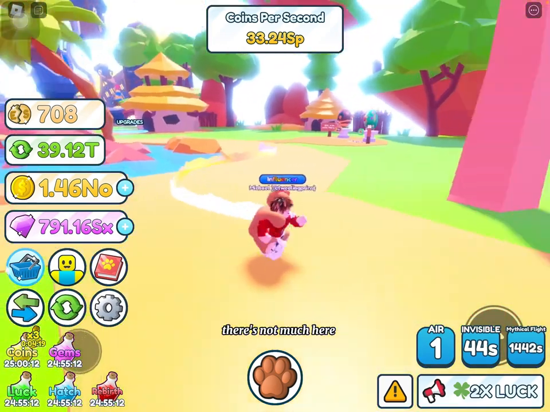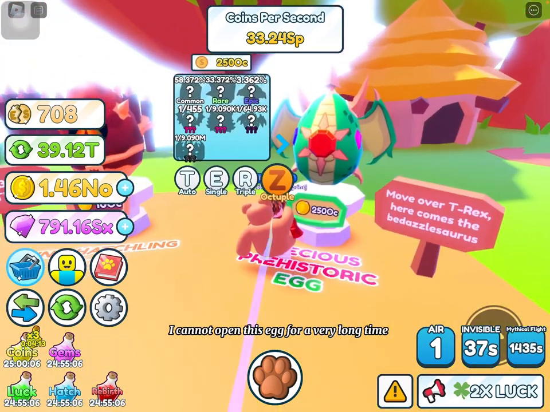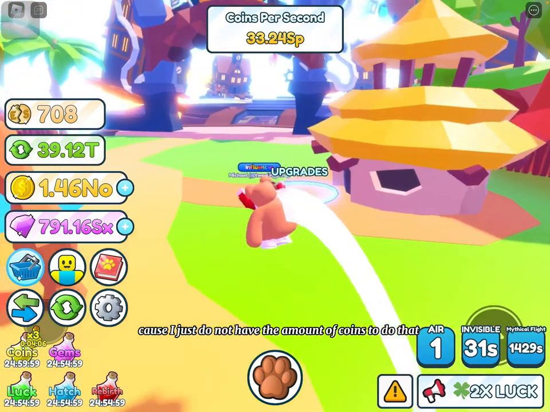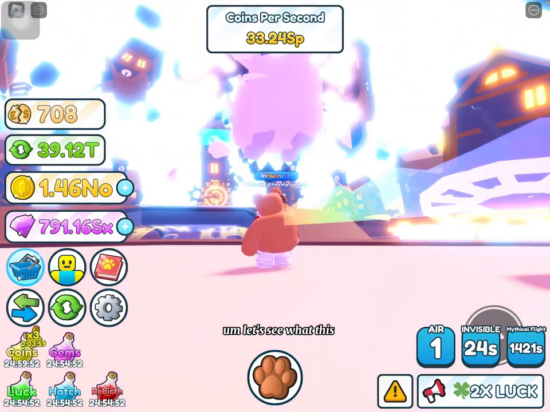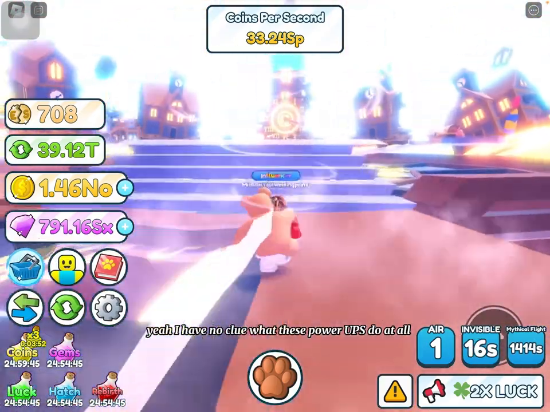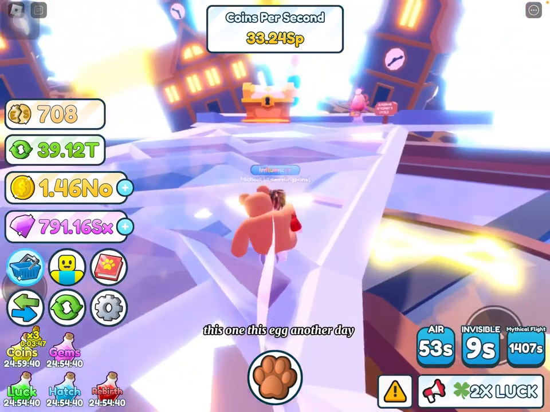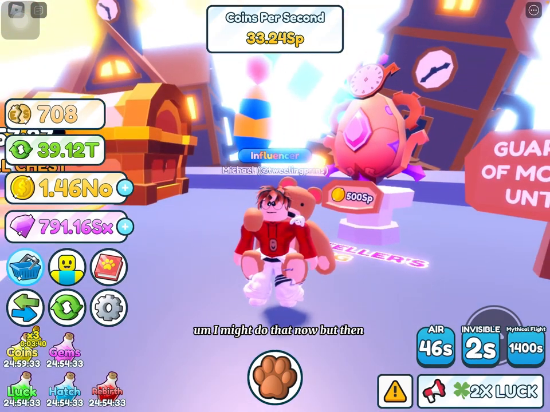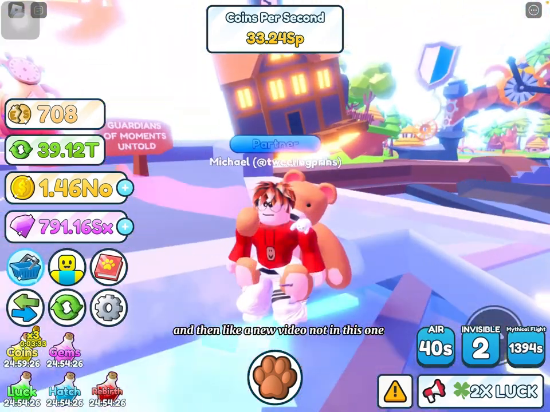There's not much here. New event egg coming soon. I cannot open this egg for a very long time. I cannot really open this egg either, because I just do not have the amount of coins to do that. Let's see what this does. Yeah, I have no clue what these power-ups do at all. But we are going to hatch this egg another day. I will make a special video about that. I might do that now, but then in a new video, not in this one.